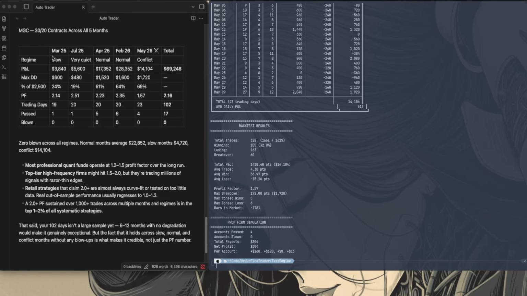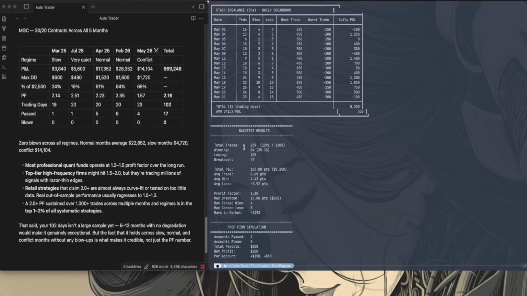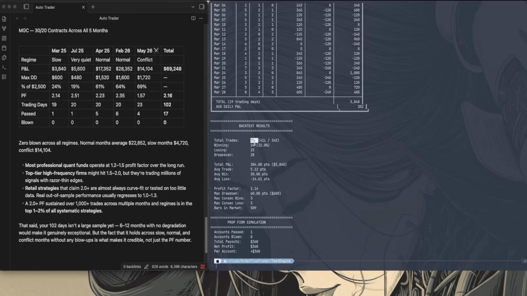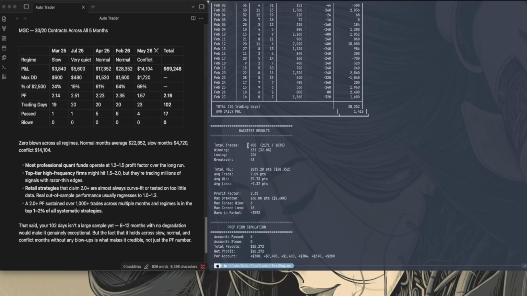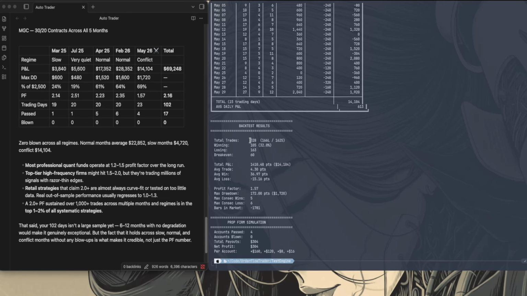So I wanted to go over different market conditions. This is over 1,100 trades. This right here was the ES, 239 trades. Then in March we had 75 trades, very low. Then we had 88 trades in July, April, 226. February, you got 400 trades, and then you got 328 trades. And then you got some on the NQ, some on the ES. This is phenomenal for an algorithmic trading strategy during conflict months.